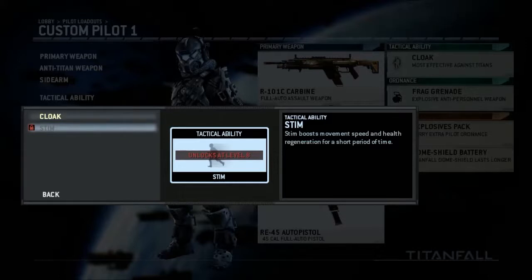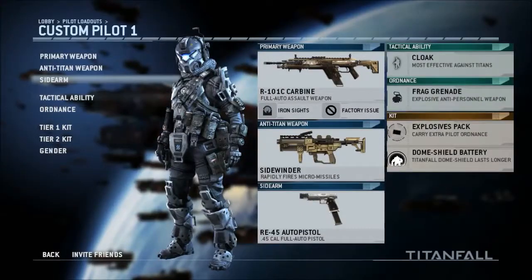Get around there, get around the back, and get yourself some easy kills. I haven't used the stim yet, but I think it's almost like Marathon in the COD world, because it boosts movement speed and gives you some health regen, only for a short period of time though, as it states there. So I'm just going to stick with the cloak for the minute, because I haven't unlocked the other one.